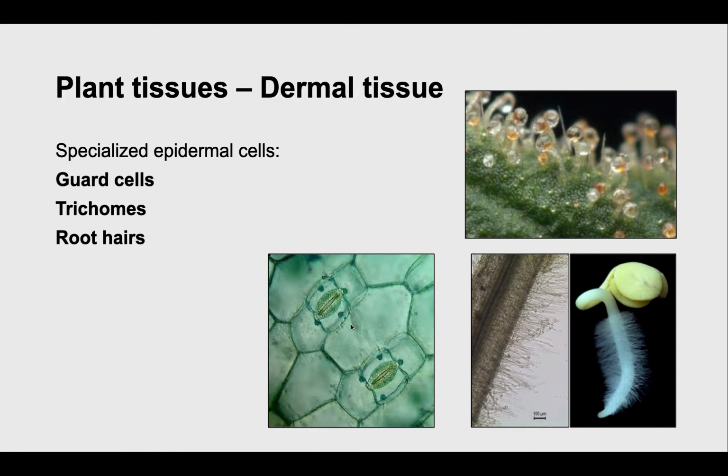We also have trichomes. If you've ever felt a plant and maybe it felt a little fuzzy, those are trichomes. Basically they're the dermal layer with really thin epidermal cells that kind of come out of that tissue layer. Here we have some epidermal cells. These cells actually are producing sugars that might help a fly stick to it if it's a carnivorous plant, or attract pollinators to it. But we can also look at other cells that are just very long, skinny, on the outer layer of our dermal tissue. Those would be trichomes. And then finally root hairs.